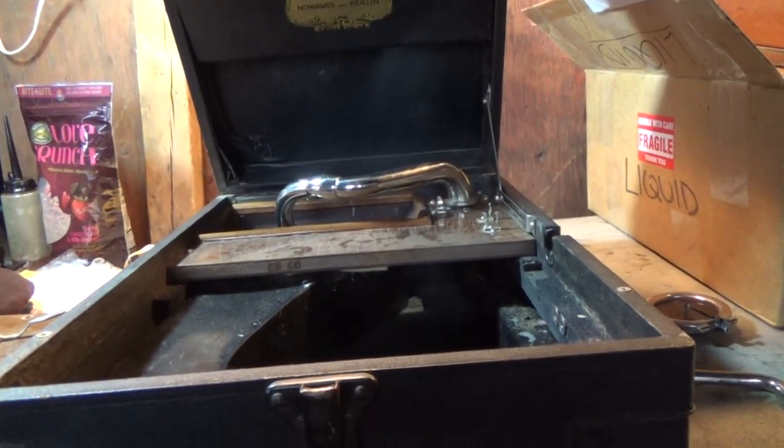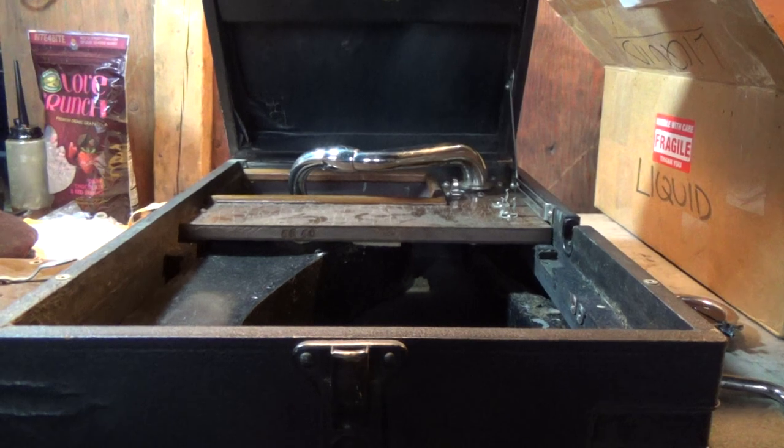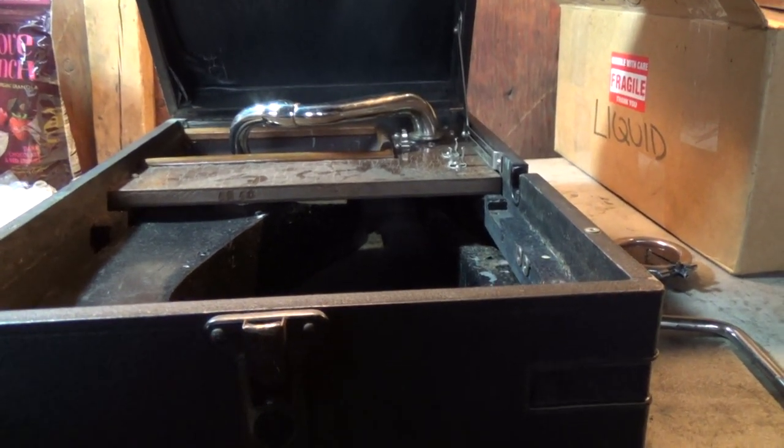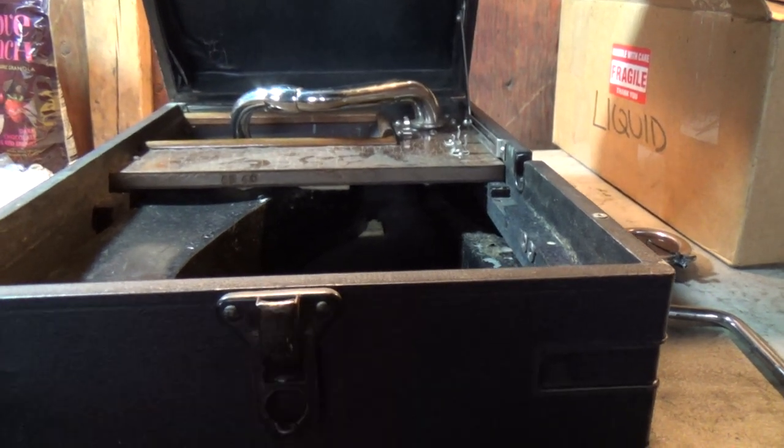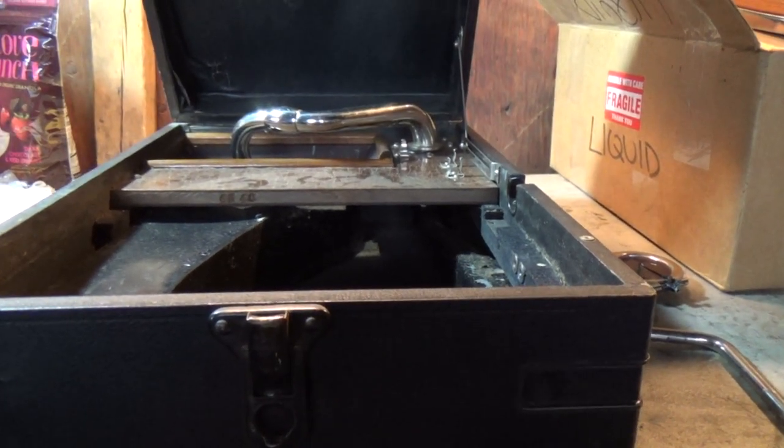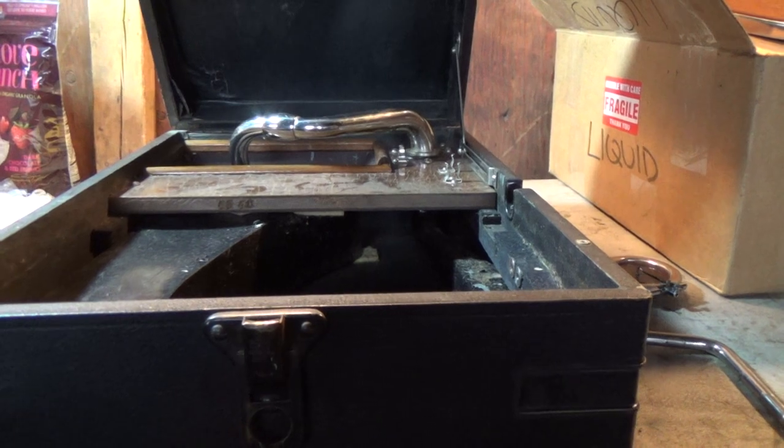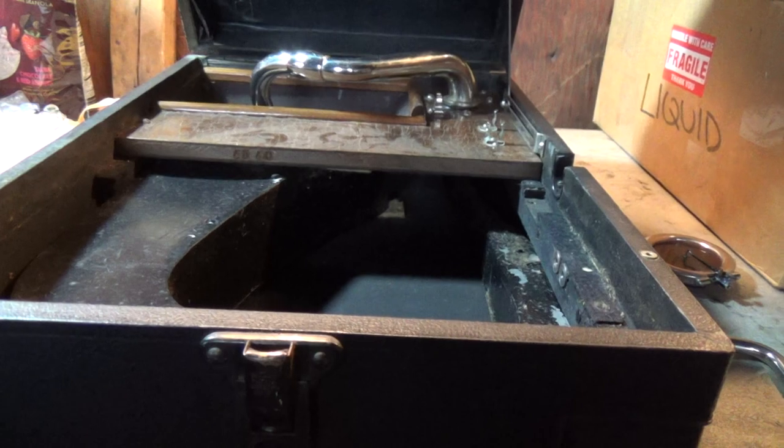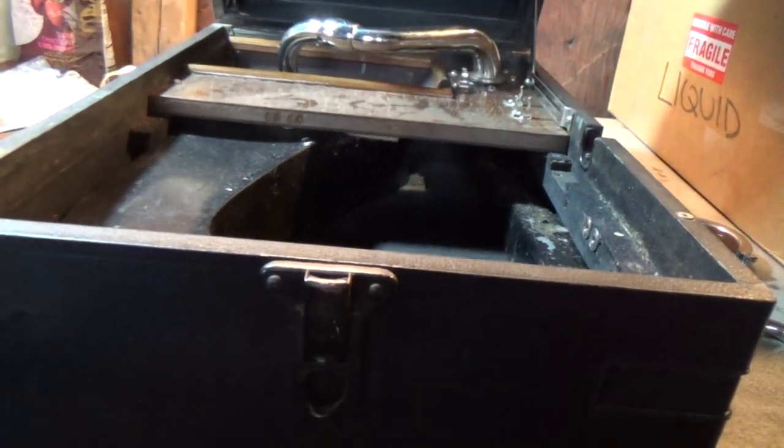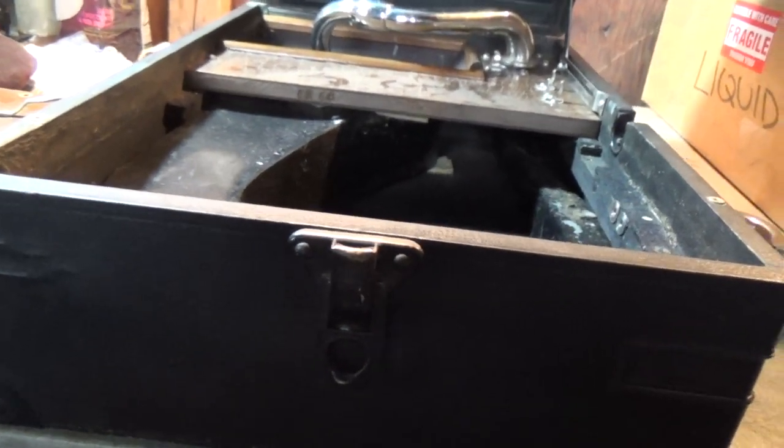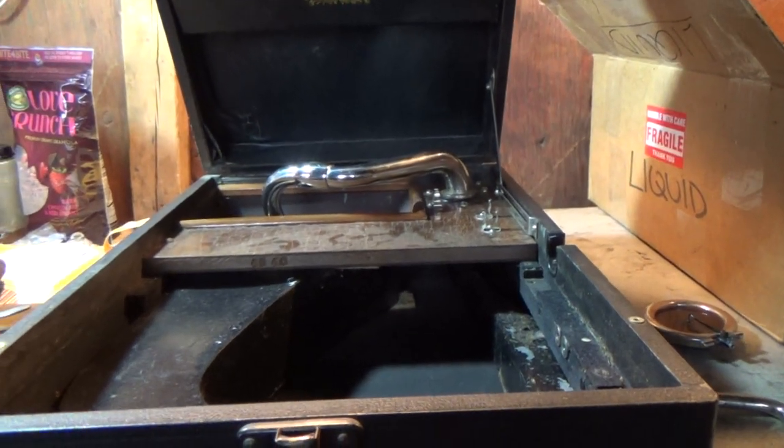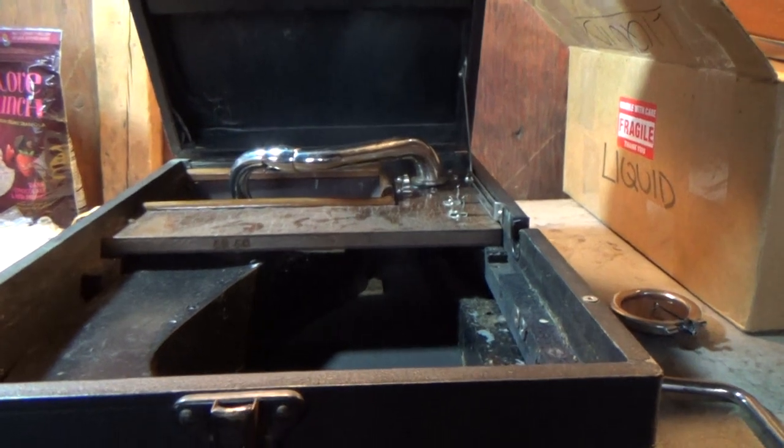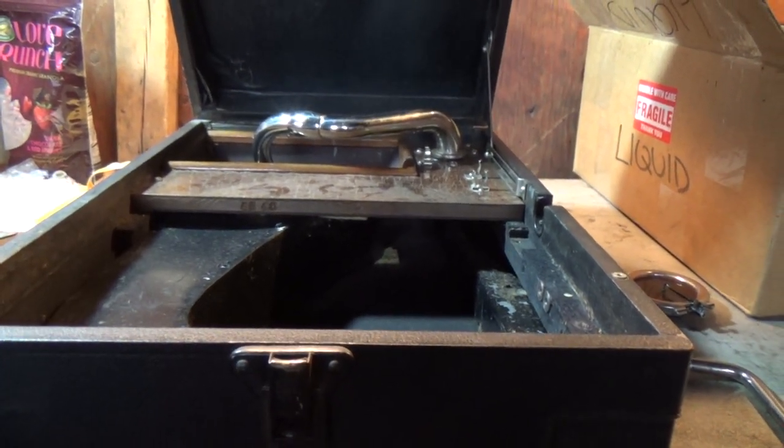Oh, well, the one thing about the number 59, these little spam can motors, is they're the only Victrola motor that I know of. Well, not Victrola. HMV motor or Victrola motor. That's fully enclosed. So they tend to stay a lot cleaner dust-wise. And, you know, dust bunnies and that sort of thing than other motors do. Because there's just no way for dust to get in there too easily. The only dirt you have to deal with is just baked on old grease. You know, which is just a matter of scrubbing. Lots and lots of scrubbing and kerosene and everything else.